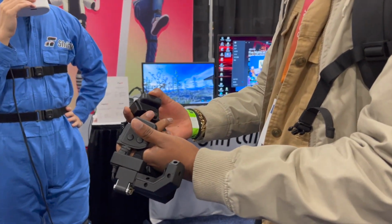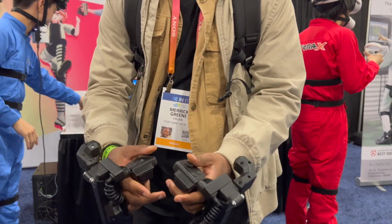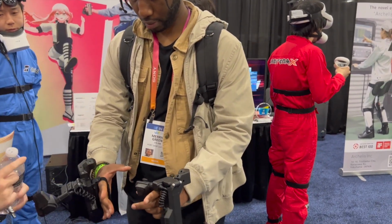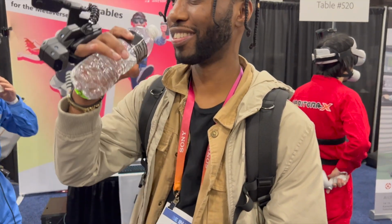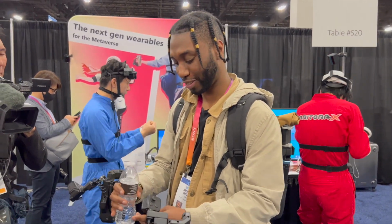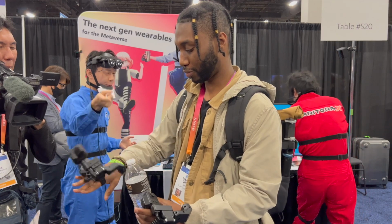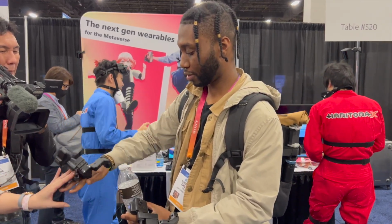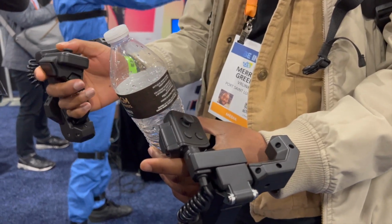At first glance, I know they look completely different from any other VR controllers you might have seen. To me, they honestly look like something out of a fighter jet, but I thought they were really cool, and they are very cool because these controllers allow you to hold anything while playing VR. Just think of it, you're thirsty and you want to grab a drink, you can use these controllers. You're hungry and maybe you want a banana, you can use these controllers. You want to type something on your computer, you can still use these controllers. I think these controllers might just be the future of VR.